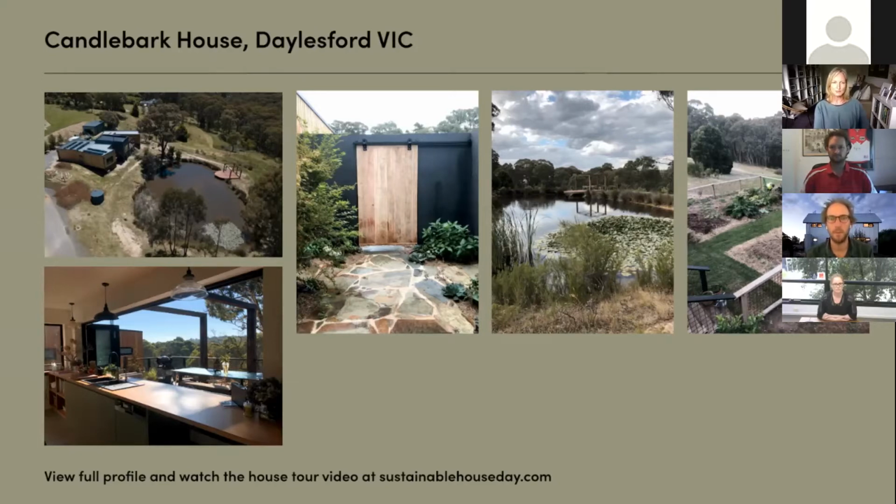So our home is based on just under 1.5 acres. And as you can see, we've got a large dam that we leverage to grow lots of food, as well as creating lots of native corridors for the local fauna. So we wanted to create a really productive haven for ourselves and our family and friends, and in the long term be a self-sustaining ecosystem. And managing the waste in the process, living in it as well.